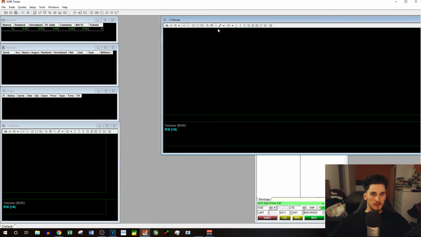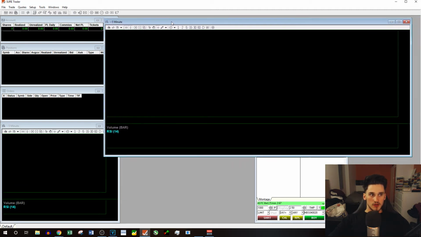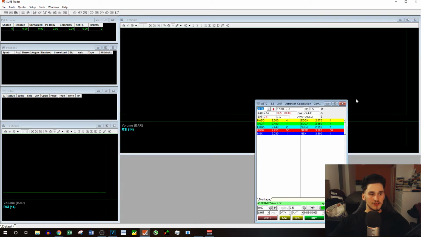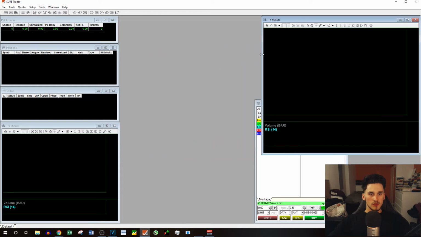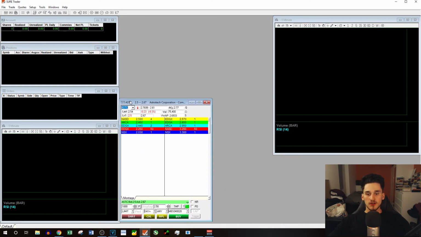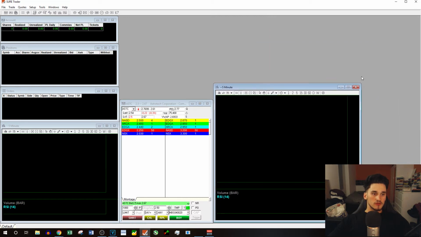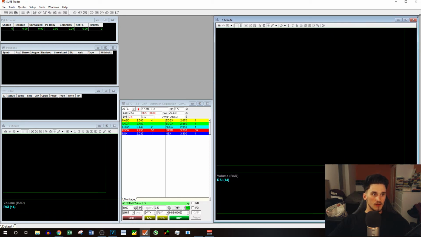And you can see that's cutting off half of the screen. So we're going to drag it across until it's on the screen, and then mold it and play around with it. You can see my Montage is now off the screen, so you can do some readjusting. I'm going to put my Montage in the middle here, and bring this chart to the top right. We're going to have a large chart here.